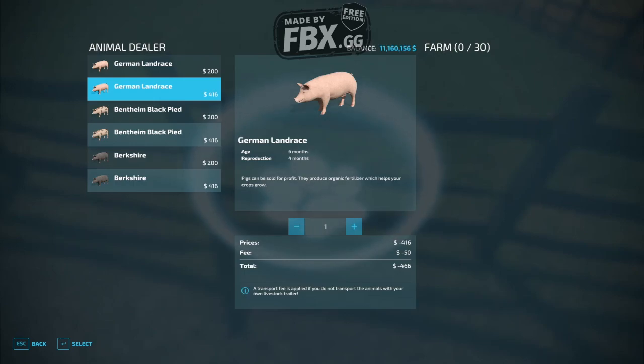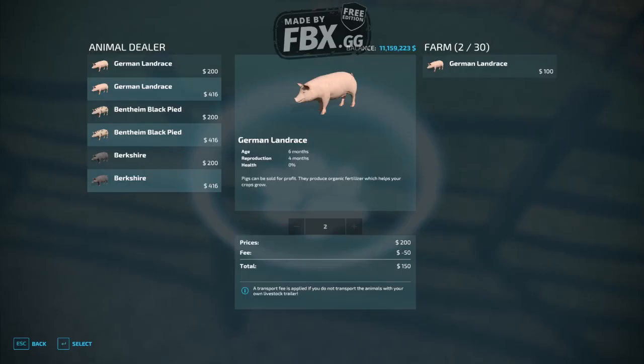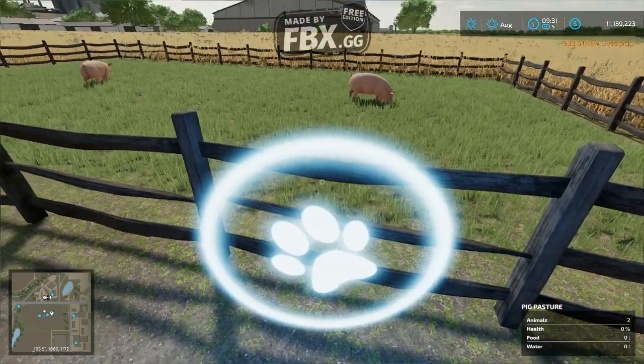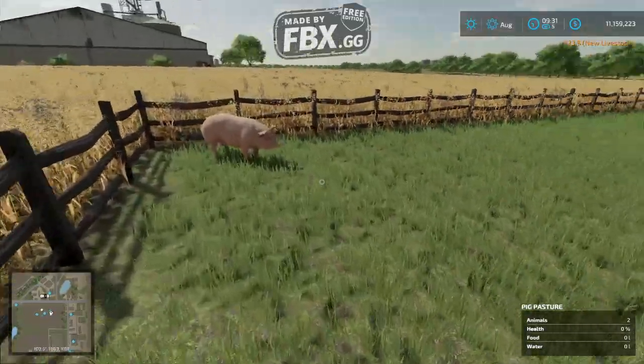So we'll just buy, just for here, I'll buy two and then two and then two. And two and then two and then two. Alright. See, never for the biggies.